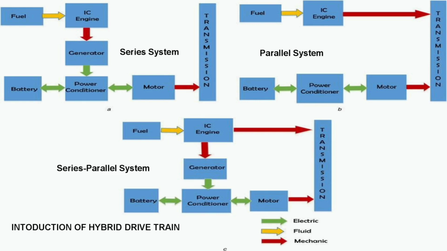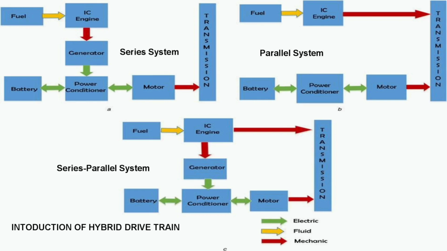Mode 2, at light load, the ICE output is greater than that required to drive the wheels. Hence, a fraction of generated electrical energy is used to charge the battery. The charging of the battery takes place till battery capacity reaches the proper level. Mode 3, during braking or deceleration, the electric motor acts as a generator, which converts the kinetic energy of the wheels into electricity, and this is used to charge the battery.